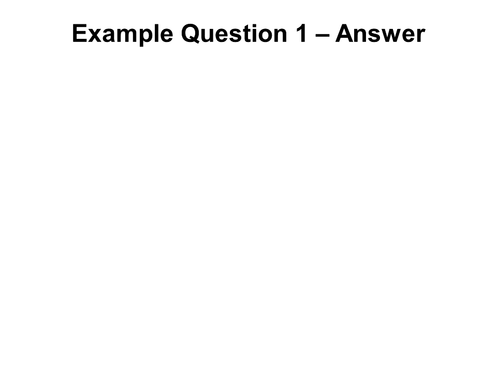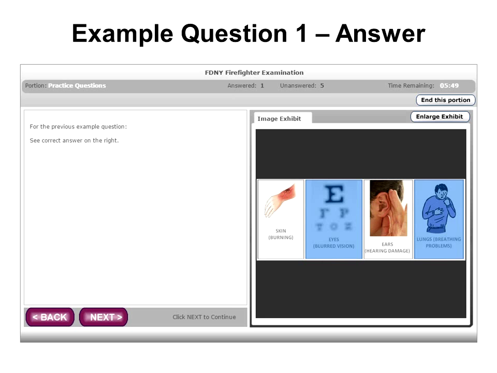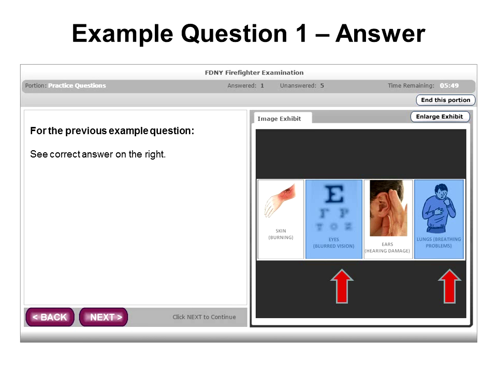Example Question 1 Answer. You can see the correct answer on the right side of the screen. Recall that in the video, the instructor described three major health risks: breathing problems, blurred vision, and burning of the skin if a person has direct contact with myonide. Also recall that the instructor said it's typical to recover from the skin injuries, but the breathing and vision damage can be permanent. So eyes and lungs are the correct answers. You would need to select both answers in order to get full credit on this question.